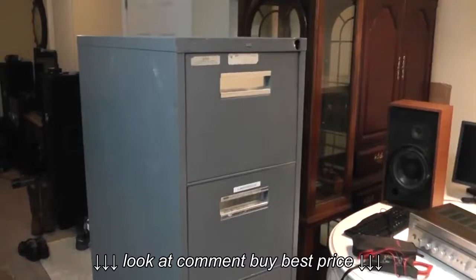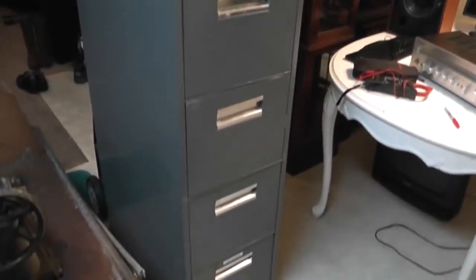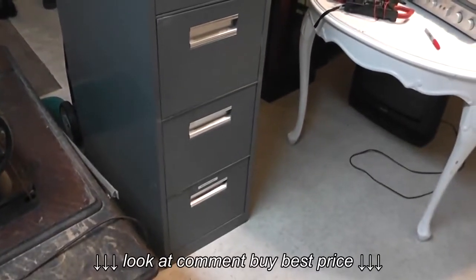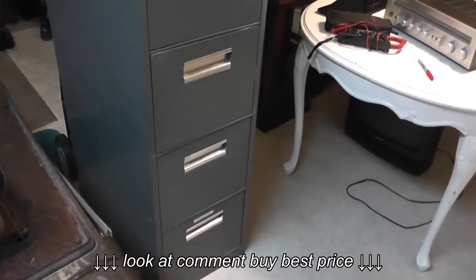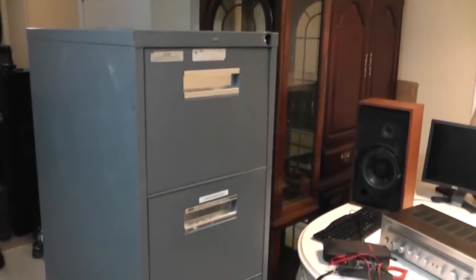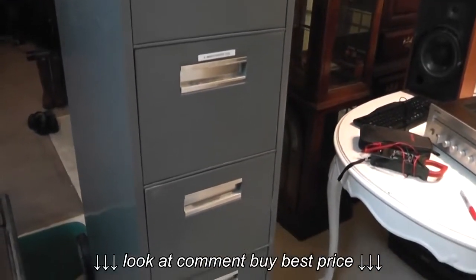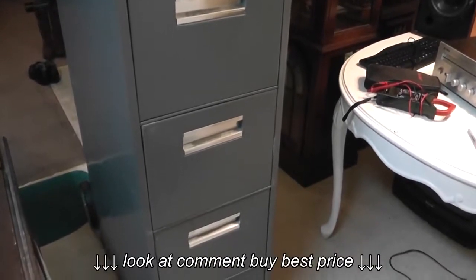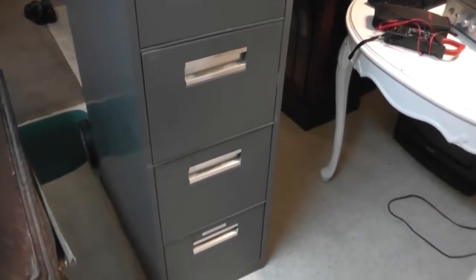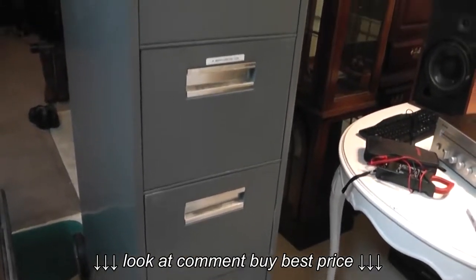Something a little different — this is a Han five-drawer letter-size file cabinet manufactured in 1986. I picked this up at the local thrift store for $35, which I think is a pretty good price. The modern-day equivalent of this type of file cabinet starts out at $360 for the unbranded version.